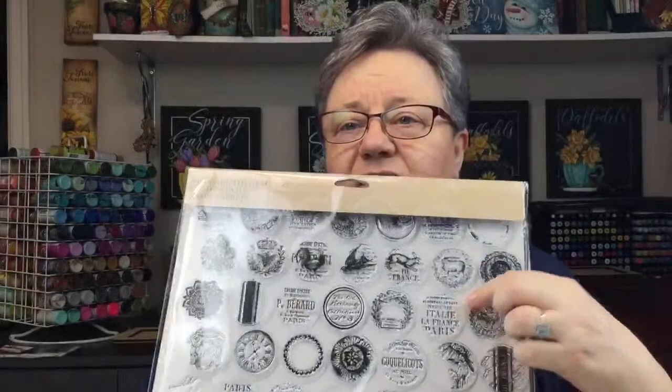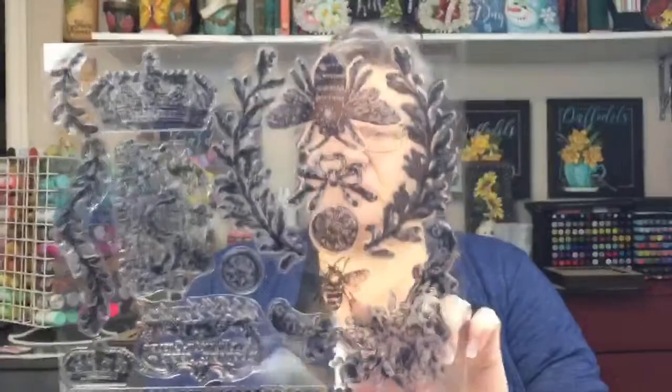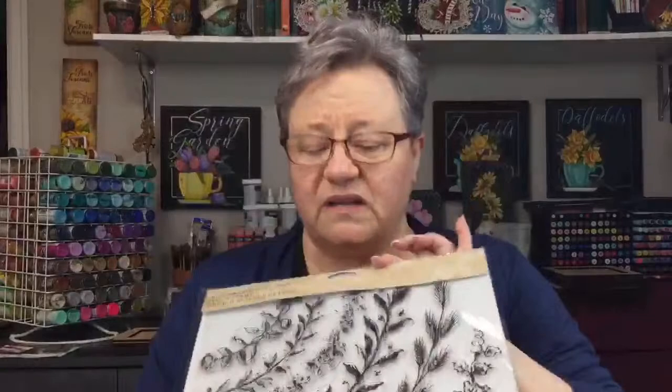I got these this week. They are awesome, absolutely gorgeous. That's kind of what precipitated the project today. I already had a couple of sets in, and this one is all these little medallions. They're fabulous. And then of course I had to get something with script in it, so I got that set. And then I have this set with the bumblebees and all that good stuff. And then I had to have this. This is a wreath maker, a series of stamps for creating all sorts of wreaths. So you know what I'm going to be playing with for the next little while.